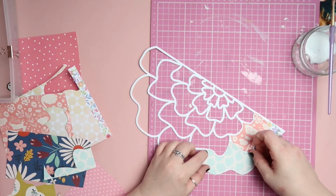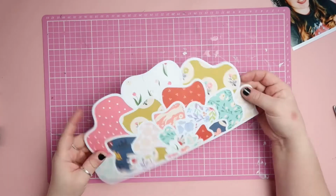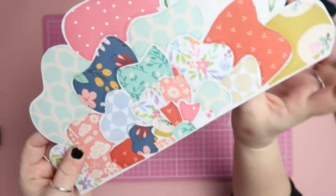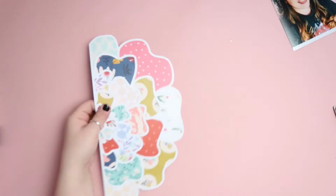So in a minute I think I'm going to click my fingers and as if by magic we will have the finished cut file. And there we go. So I'll just quickly show you what that looks like, and then that is the mess on the back, but it's fine because you don't see that.